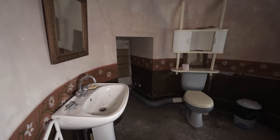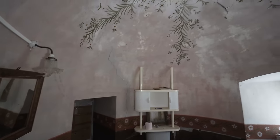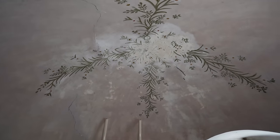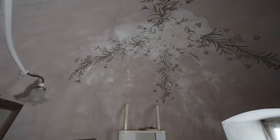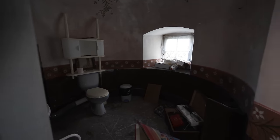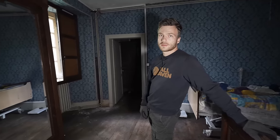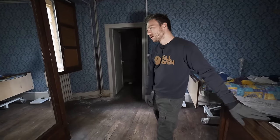It's also the bathroom of this place. I love that it's painted with frescoes. Look at that. Beautiful ceiling. It doesn't smell nice, but it's beautiful. And I have a weird thing to say. To come into this bedroom, you have to cross the other bedroom. And from that bedroom to go to the bathroom, you have to cross this bedroom. So they never had privacy. You see this a lot in France, where the rooms are connected like that. So no, they didn't have privacy at all back in the time.